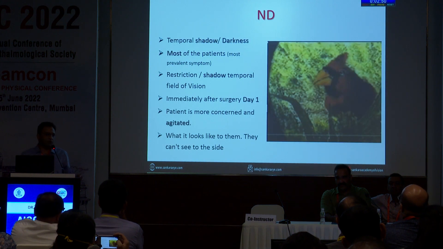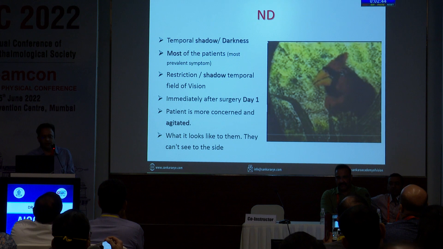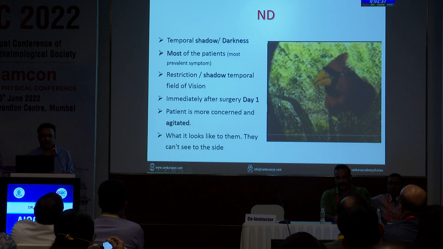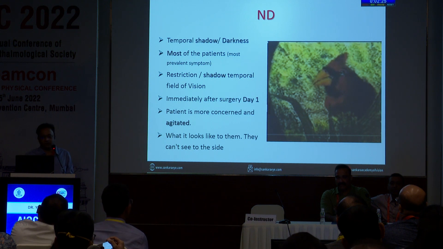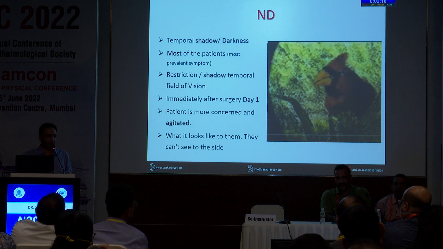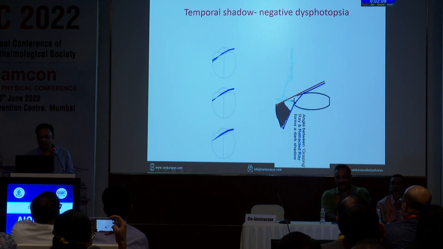Whereas for negative dysphotopsias, once you give assurance most patients settle, but negative dysphotopsias are now slowly creating a lot of problems. This is the diagram the patient has described — they see a temporal arc and restriction, despite having 6/6 vision and everything looking good. You will have to spend more chair time trying to convince them about what this is and what it is not. Patients are not happy because you are telling them the surgery was the best and they are telling you they are not happy.